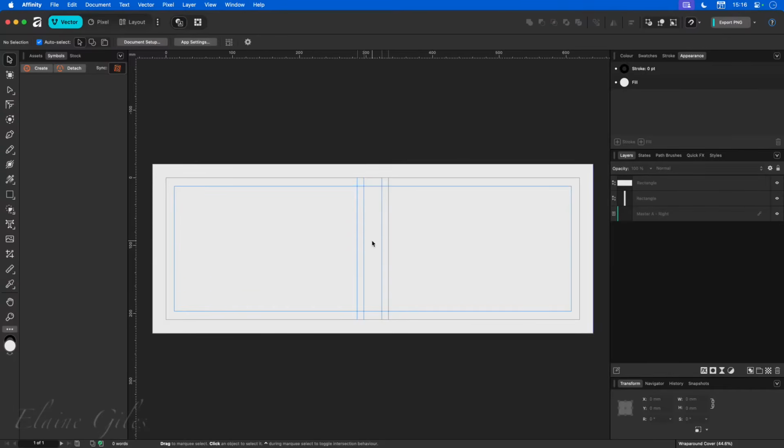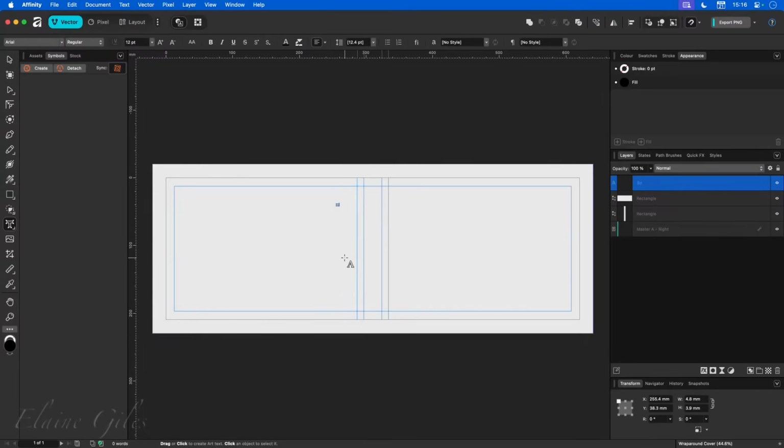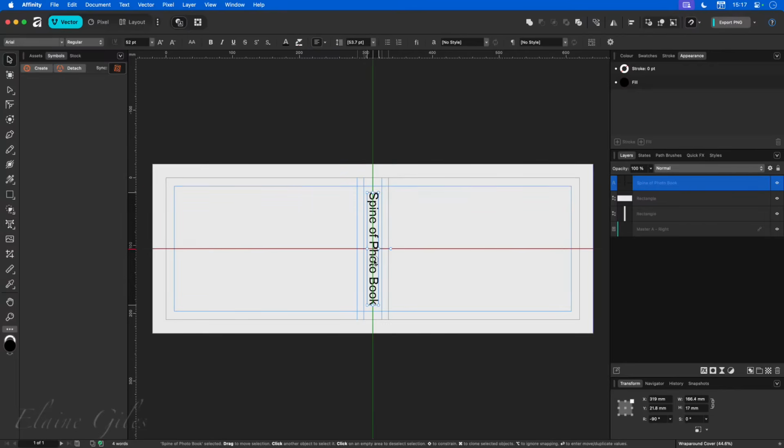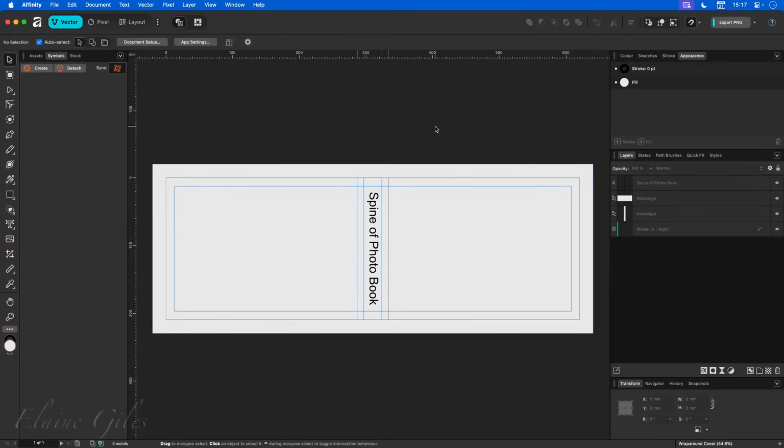And I will mention at this point, because it was on the slide, if you're putting text on the spine, so let's say spine of photo book, and we'll obviously want that to be a bit bigger than that. So let's take it up. Make sure it's the right way round. And what I mean by that is, obviously we need to rotate it and put it on the spine of the book. Right, that is what it would look like in the UK, and I think America used the same.